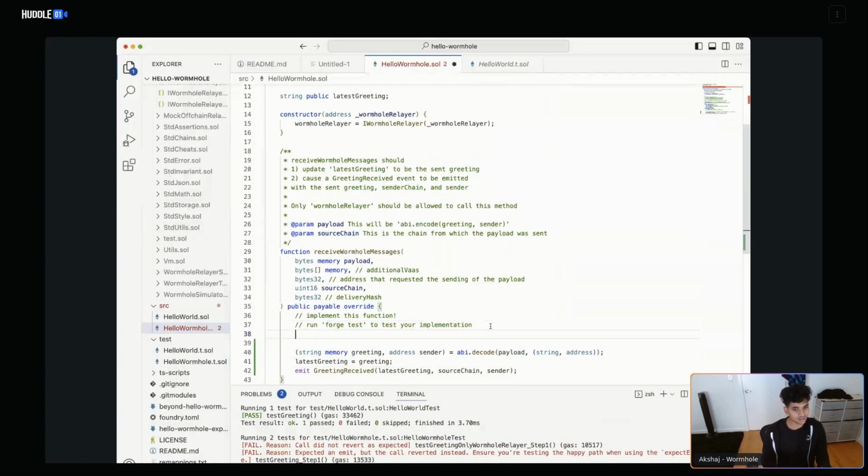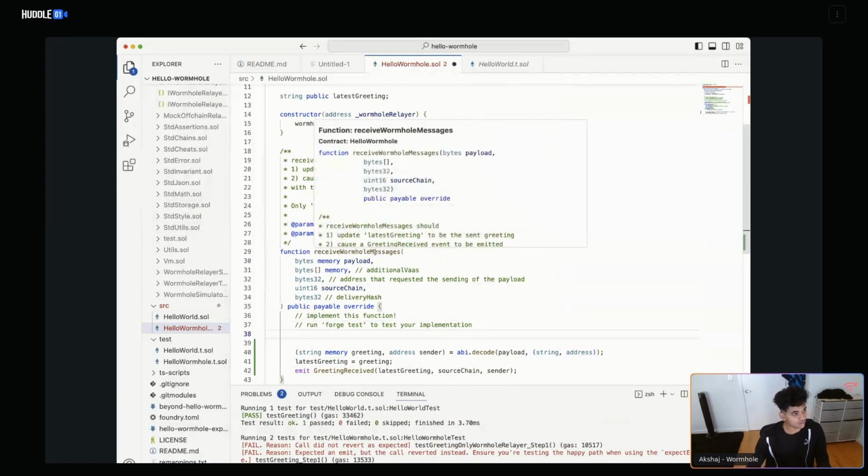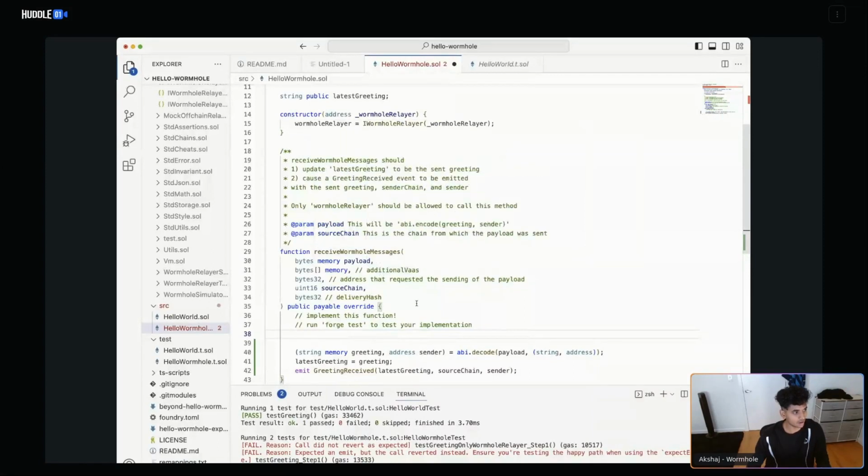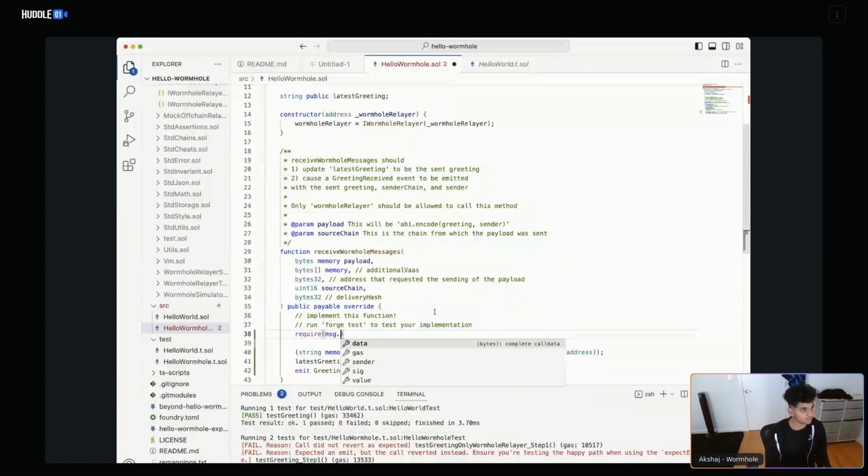And then one last thing, we're going to want to make sure that no one else can call this endpoint other than the relayer contract. We deploy a relayer contract on the source end and the target end that manage all of the relayers. We're going to want to make sure that everything goes through this endpoint so that no arbitrary person can call this endpoint and cause an action to happen. So we'll just add a line, require message.sender is equal to address of wormhole relayer.